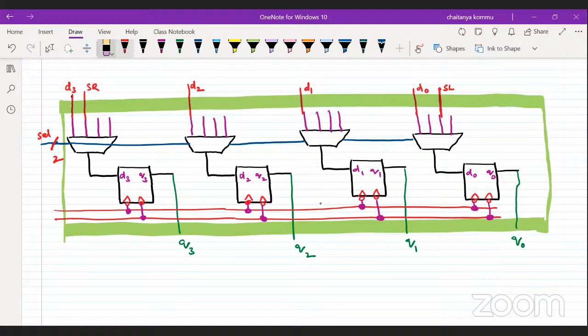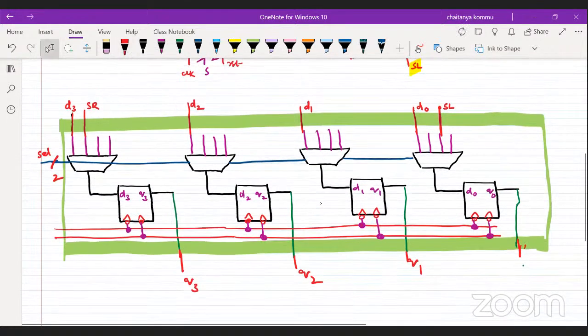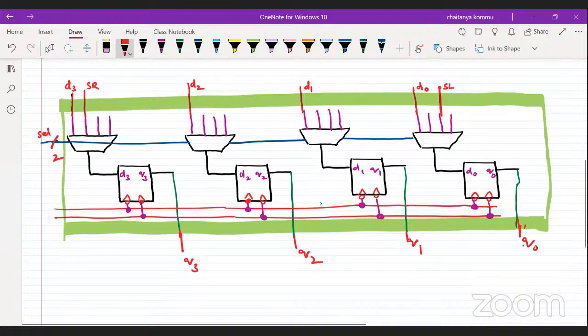So this is the outside of the block: Q2, Q1, and this is Q0. I am saying that this is a black box. This green color is the box.